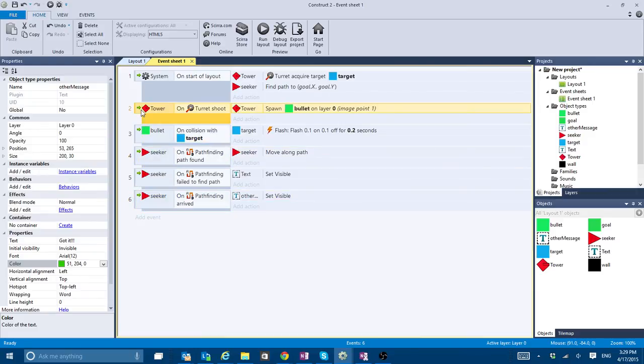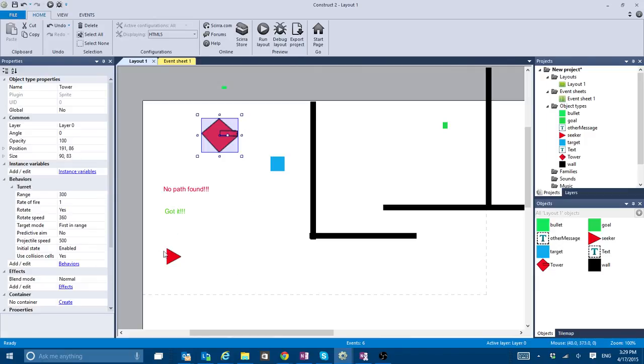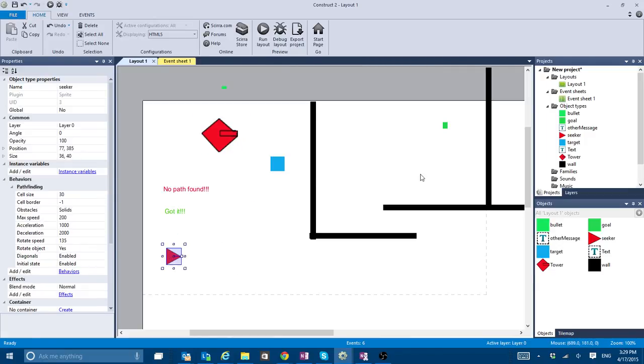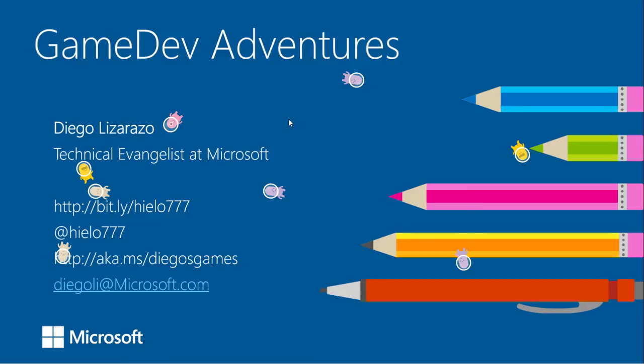So with almost four events, I have the basics for a tower defense. Of course, I'm talking about the real basics: just making a tower work and making a pathfinding enemy work too. But well, you already saw it, and it's not the most complicated thing in the world. So far, I'm going to leave it like that.